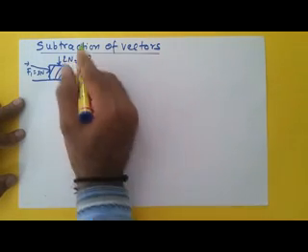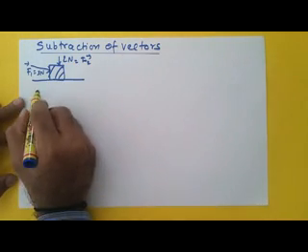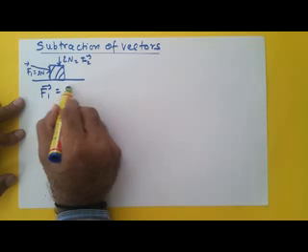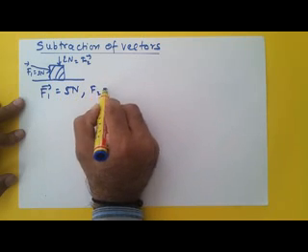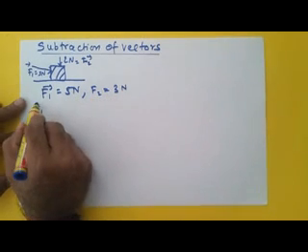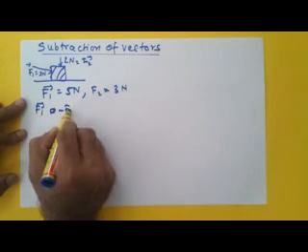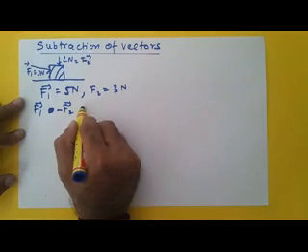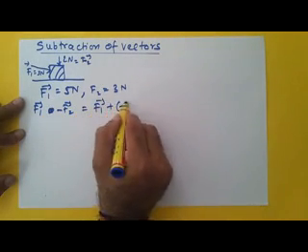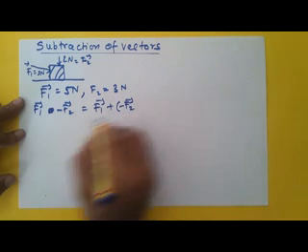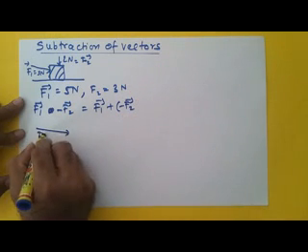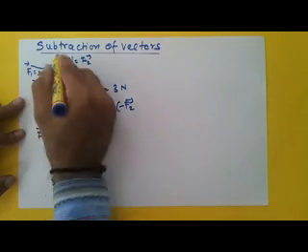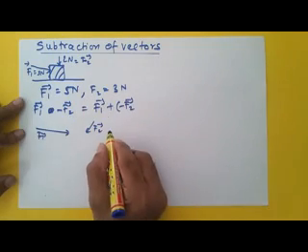In this case, I'm going to explain to you subtraction of vectors. Let us say we have a force F1 equal to 5 Newton, and another force F2 equal to 3 Newton, and I want F1 minus F2. In this case, basically we have to do F1 plus minus F2. Let us say this is the direction of F1, and this is the direction of F2, very similar to the example that we have taken over here.